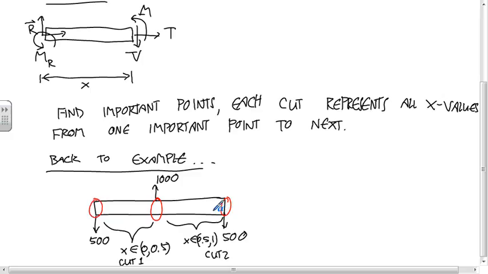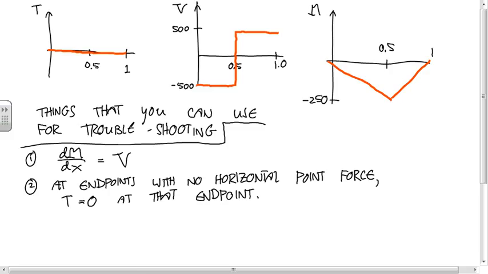When I say point force, is that mostly just to kill time there, or what's the alternative to a point force? Yeah, that's right. So you could have a horizontal distributed force, but if you have a horizontal point force, that's the thing that we care about here. So there's none here. That means that our internal tension should be 0 when x is equal to 0, and it should be 0 when x is equal to 1. Okay, so do we have that in our values? Yeah, we have 0 everywhere. Okay, so that second criterion is met.